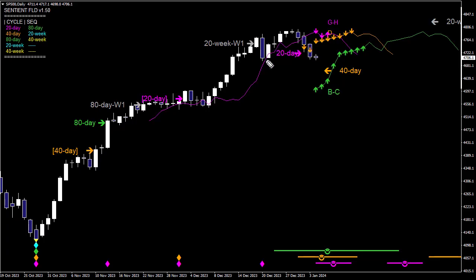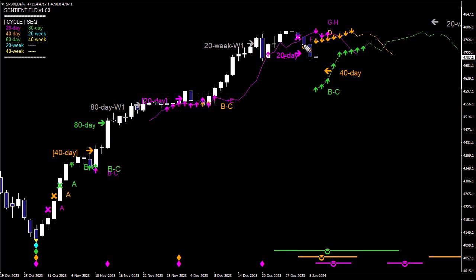In fact, I'm not displaying the past interactions. So let me do that so that we can speak about it. There we go. So you can see here the cross symbol for price crossing below the signal cycle, and that is labeled an F category interaction. What is the next interaction that we would expect from the signal cycle? You can see it over here. That would, of course, be a GH category interaction where price would be expected to come back up to the FLD and find resistance.